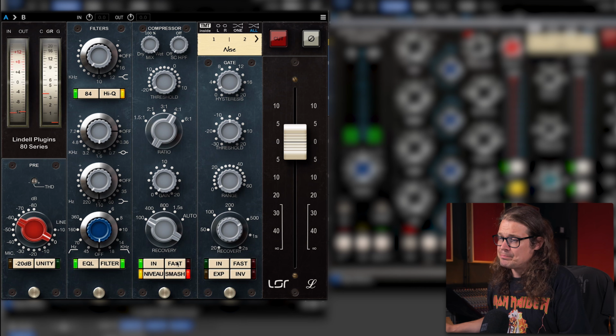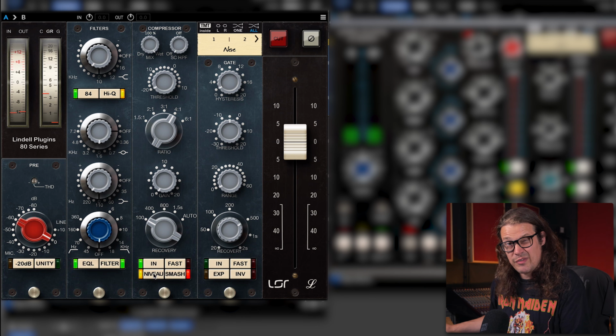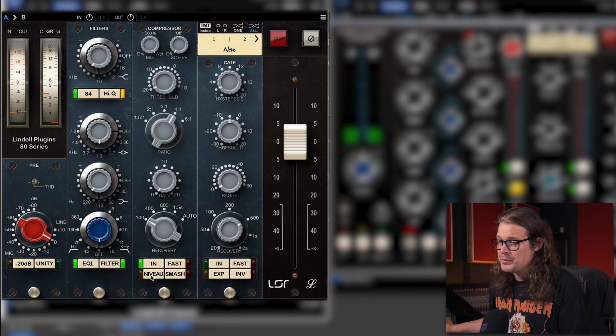Either way, on the Neve compressor as well, you have this, which I have no idea how to pronounce. It sounds French, but Neve from Burnley, so I don't know. Niveau. It sounds like a new version of something or an old version of something. Don't know, but it does change the sound. If I take it off, take smash up as well, and then bring it in, you can hear a little bit of a difference.